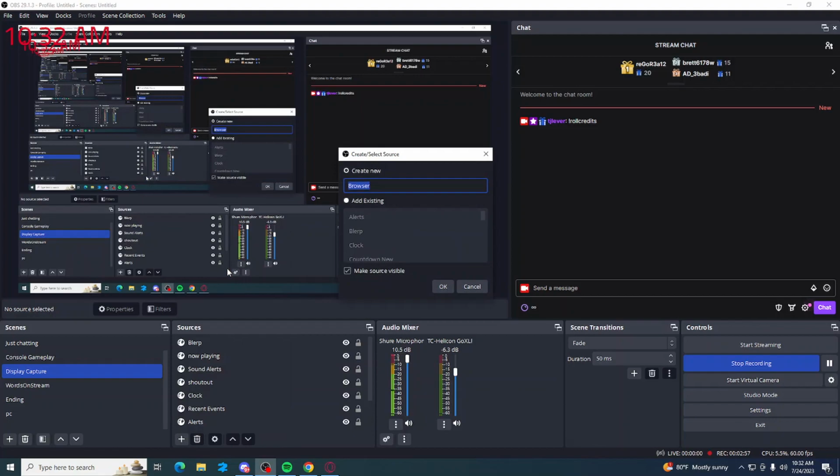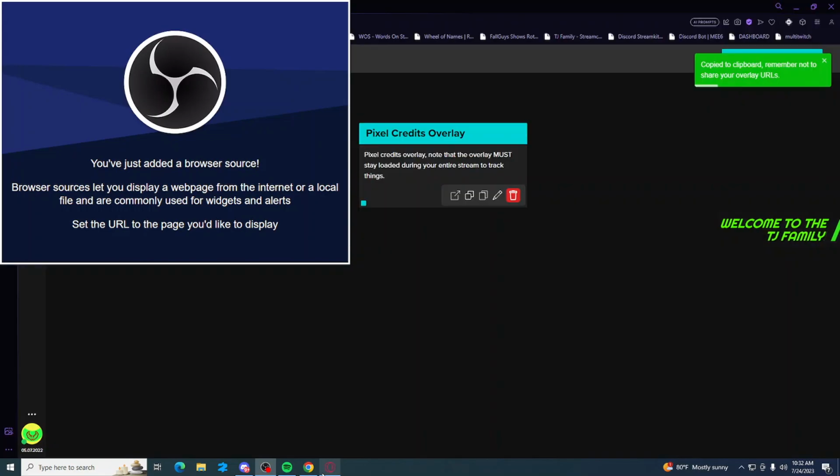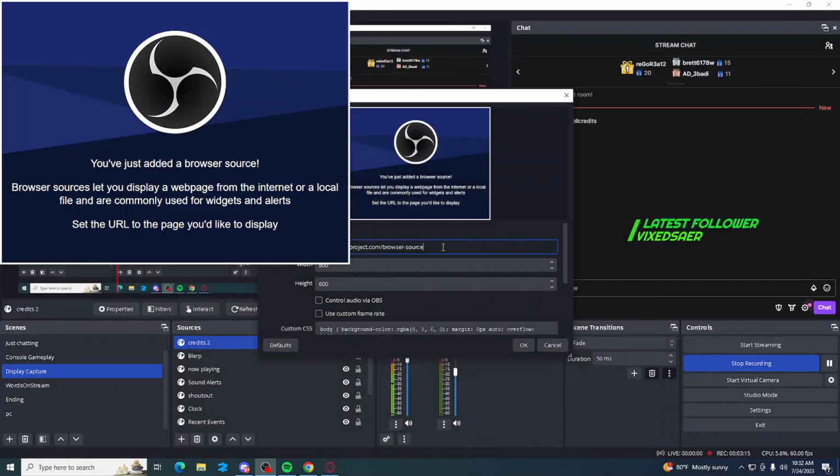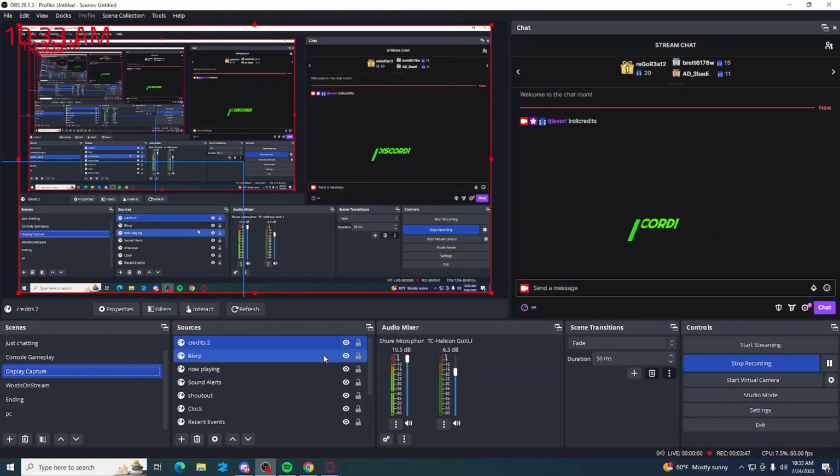So you want to make it a browser source, all right? And then I'm going to just call this credits 2. It's going to pop this menu up. Now, very important, remember how I told you to copy this? That URL goes right here. And for your width and height, make sure it matches what you have your OBS on. Do not downscale it. I've seen people try to make the thing smaller. I get what they're doing with it, but when you downscale this, the scaling can be kind of bad. Not just with this, with any source. That's why I hate downscaling. So you set it to this, and it's made.